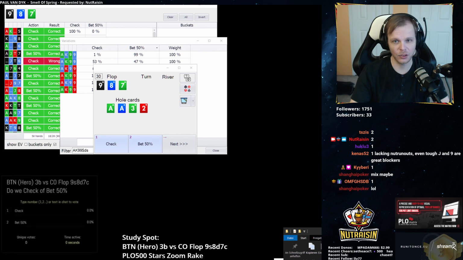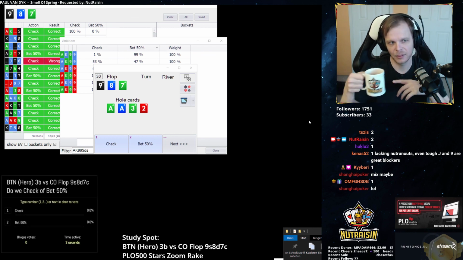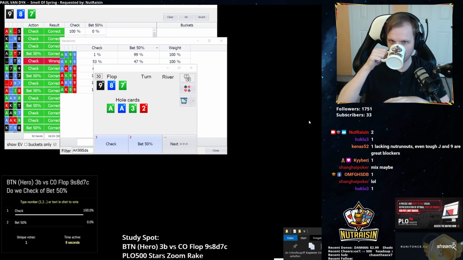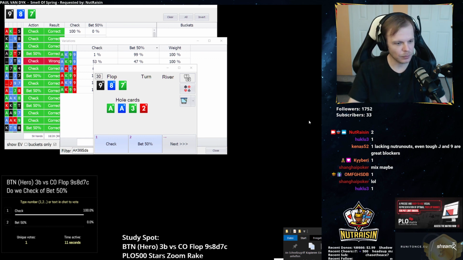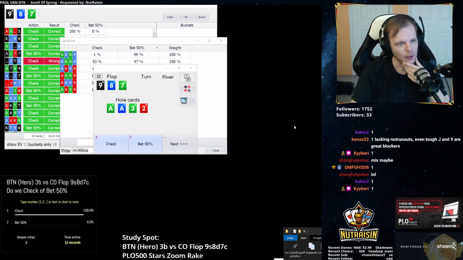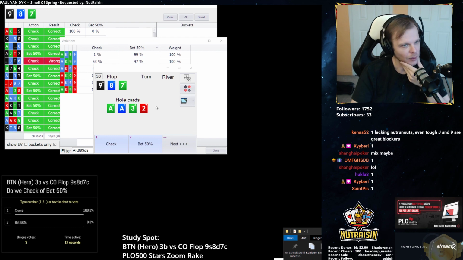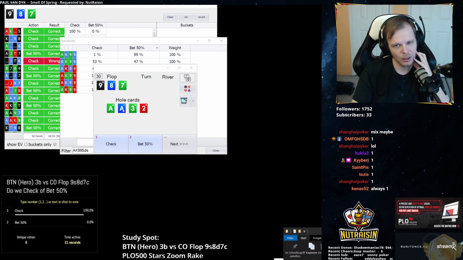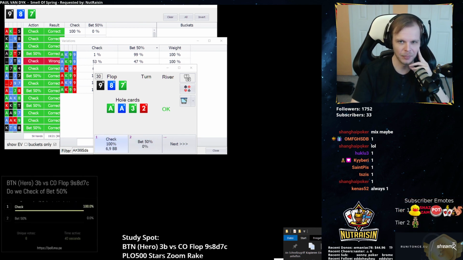Also, potentially an interesting one. Maybe not. Maybe it's completely boring. Everybody checking, huh? For the record, I'm going to check this as well. But I'm curious to see if our side cards really don't add anything at all, except the nut flush draw. That maybe there's some frequency of betting here, like maybe 15, 20%. Keynos saying always check. Yeah, I'd always check. Curious to see what the solver would do. 100%. All right. Quick and simple.